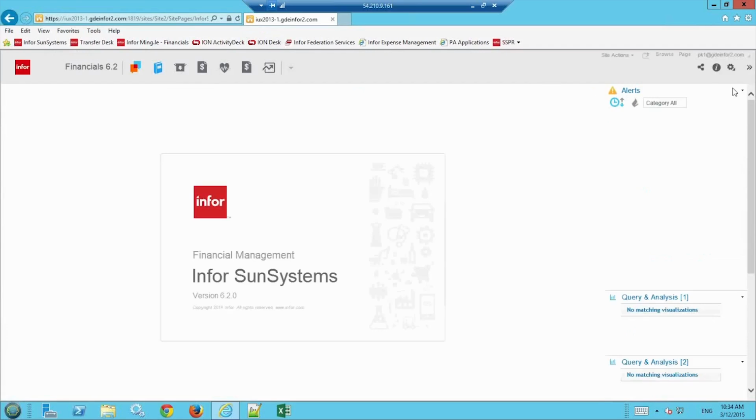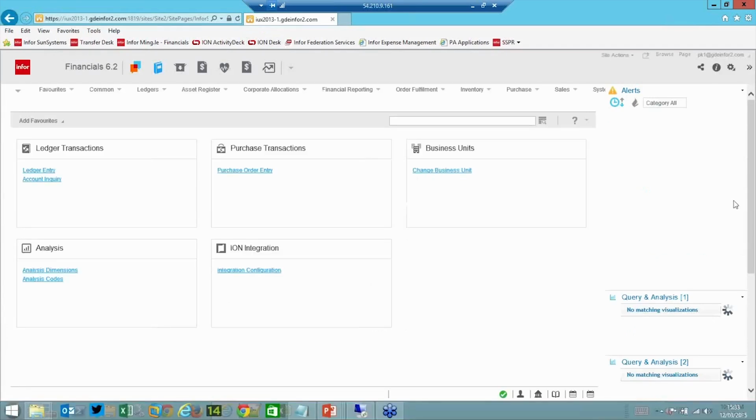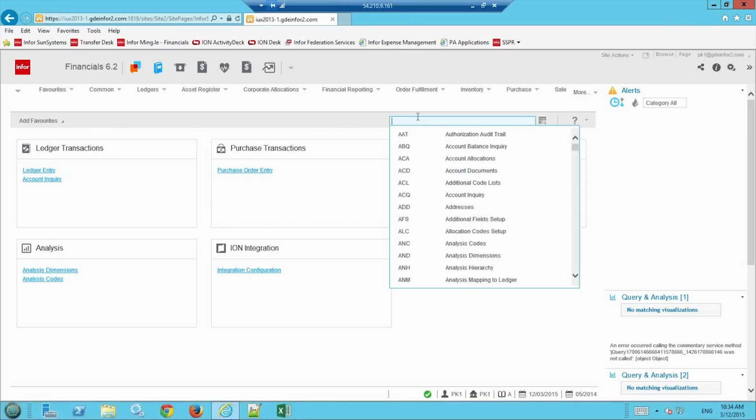So if I just log in here as an example. Again, I'm running SunSystems here, exactly the same, the web version, but this time I'm running it inside of that Mingle environment. So if I go into, let's just say, supplier setup, let's just have a look at some suppliers.